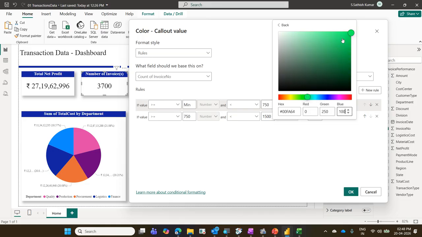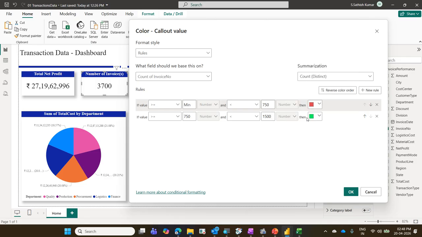So every color has an RGB. Assume your company uniform, you cannot say it's a gray. Which RGB is gray? Blue means which blue? Which RGB? Every blue has different RGBs. So you have to specify the RGB colors here. So I have given R 0, green 250, minimum 0, maximum 255. 255 is the highest. And blue is 100. So then you will get this color. Click outside. Yes, I will get this color. And I say OK.